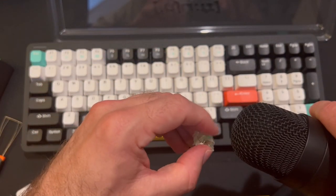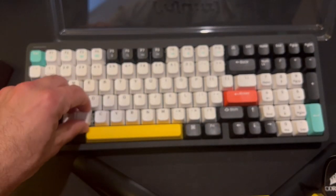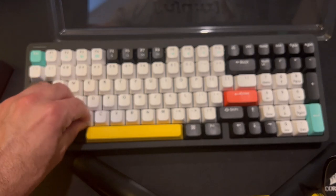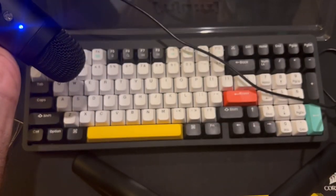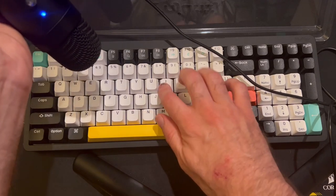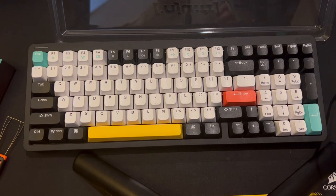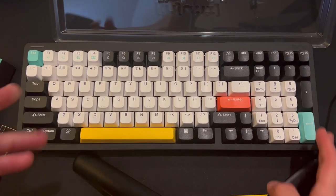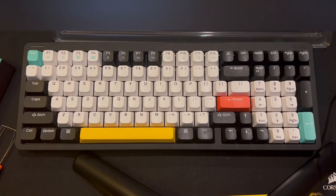Let's take a listen to it. We'll do more of a listen when we plug it in and do the typing test, because that'll be the real differentiator. I already took a look at it with the Baby Raccoons linear switches, and I kind of really liked the way the layout looked, but I didn't like the switches themselves — so I got the Baby Kangaroos.